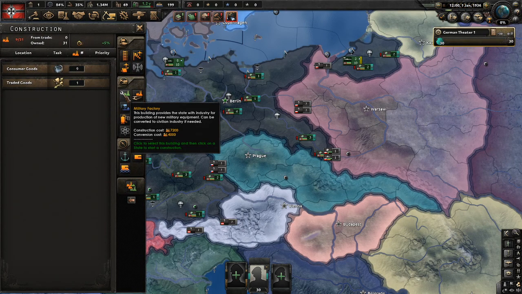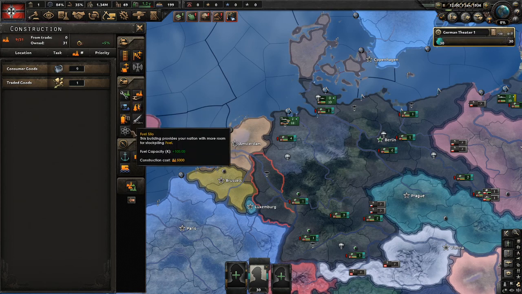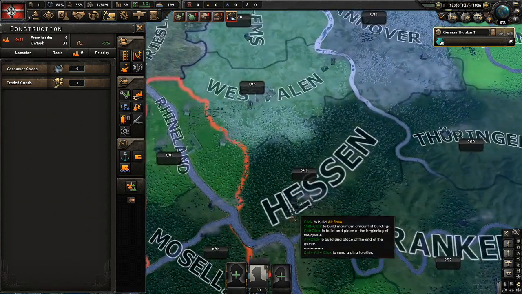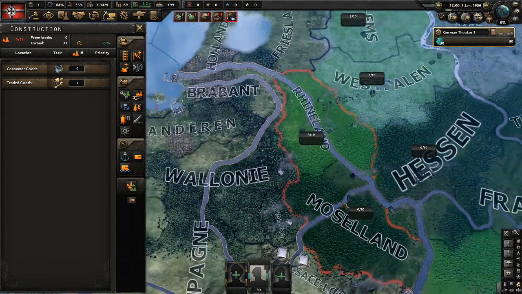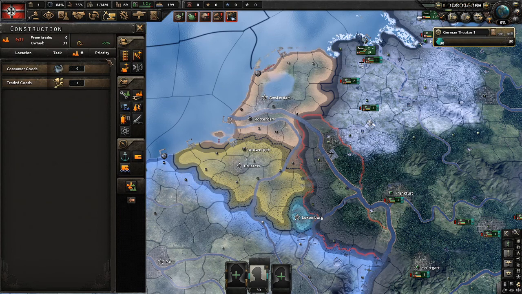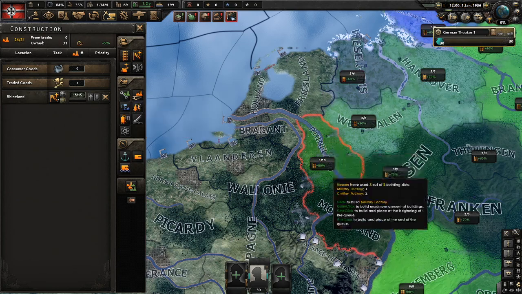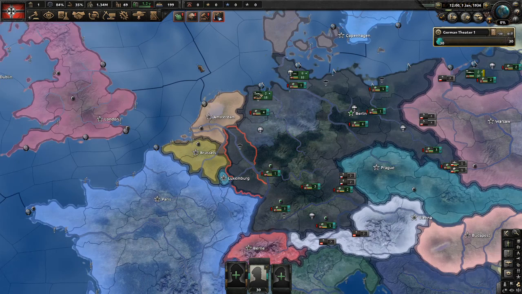Construction. What are we going to need? We don't really need a huge amount, to be honest with you. See, what I'm actually going to do, which is unusual for me, is I'm actually going to go for airbase. And the reason is that I want to be as close as possible to the border as we can get. So it's that one there. Right. So construction, airbase in the Rhineland. Right, so we'll get a load of airbases going. Once they're done, we'll get a few other military factories and stuff. So that's all good. So yeah, we're sorted.